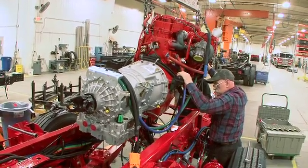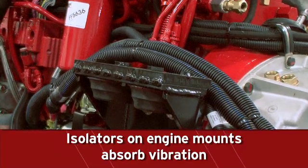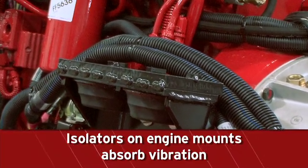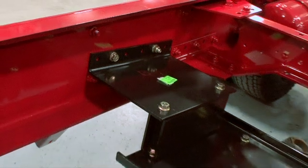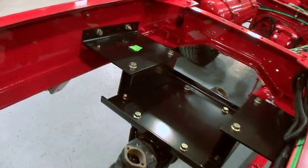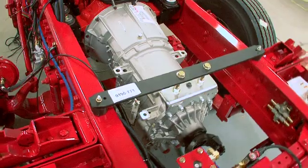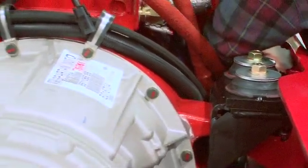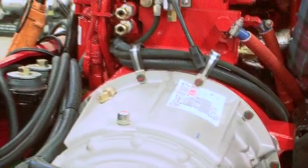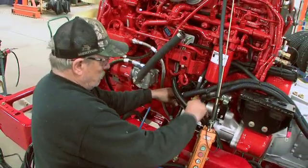The assembled engine is now hoisted onto the frame for installation. Isolators are used on the engine and transmission mounts to absorb vibration, contributing to the comfort in the cab. Spartan exceeds Allison's strict requirements for driveline angle by double, and we are five times the torsional vibration spec required by Allison. We also offer provisions for jackshaft installation, eliminating the need for OEM driveline modifications for midship pump installations.